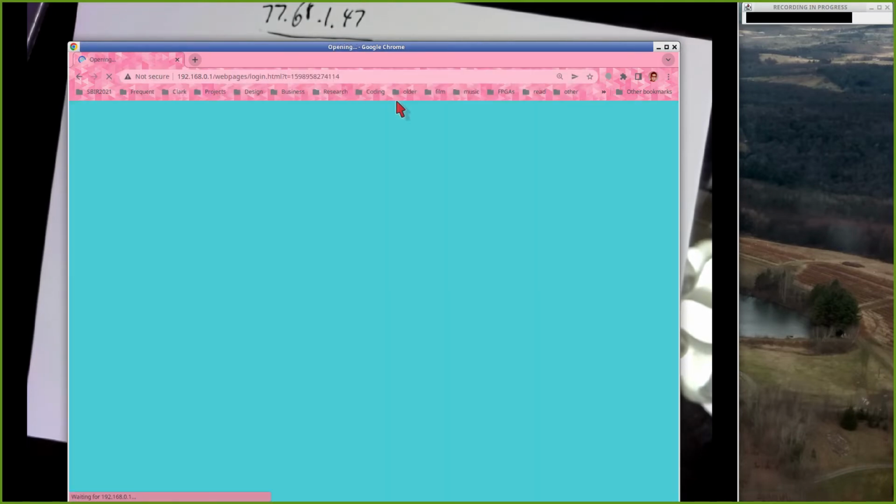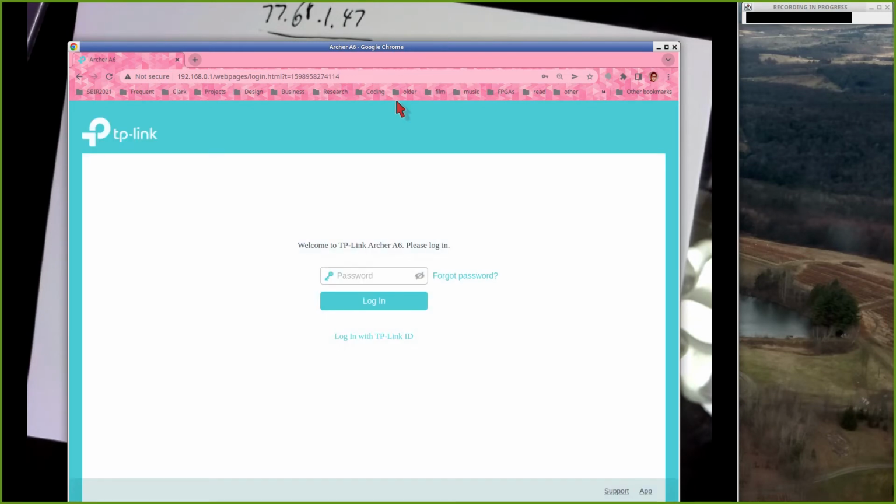192.168.0.1, and it takes me to my router's login page. And so you want to have a good password on your router. Never ever use the default password. In the past few years routers ship with a bizarre password, but they used to ship with a password like router or default.